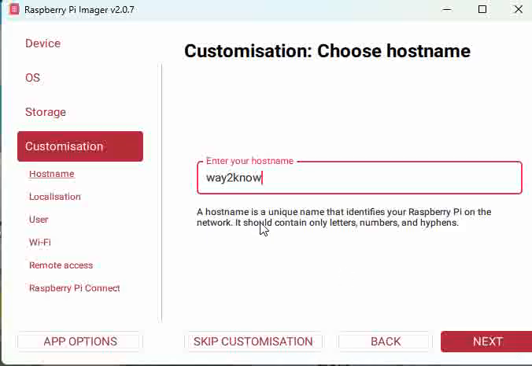So there is one more thing here. You can do these now, or you can also skip customization of your Raspberry Pi and move ahead. You can do any of this, but it's better you do a customization and keep all the customized data recorded for your future reference. For example, if you want to log into Raspberry Pi, or you want to know the host name, the username, passwords and all, it's better you record that.